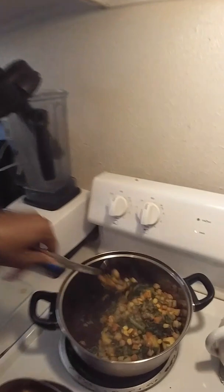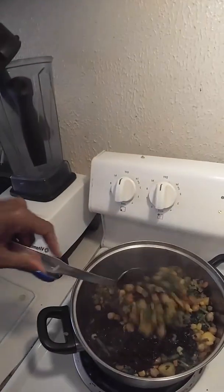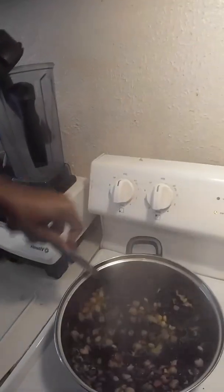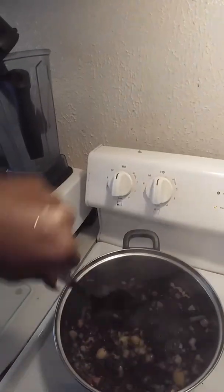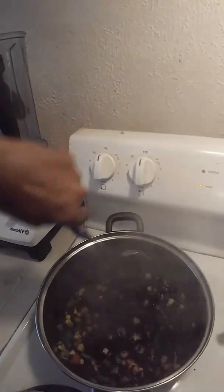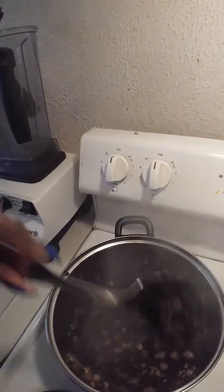So I got this all together, my chickpea mixture, and then we put the black rice, and we're just gonna stir it in there. That's all we're gonna do, is stir it in there. Just a little bit of spinach in it, little pieces of mango, your mixed vegetables.